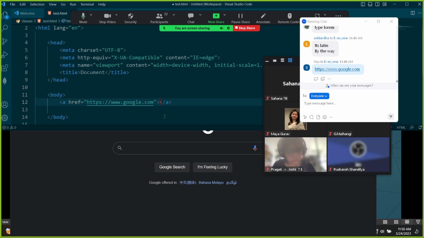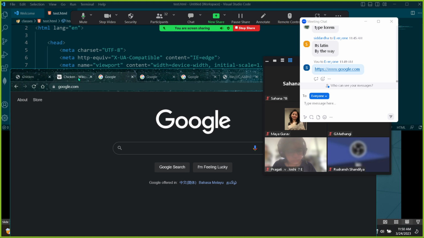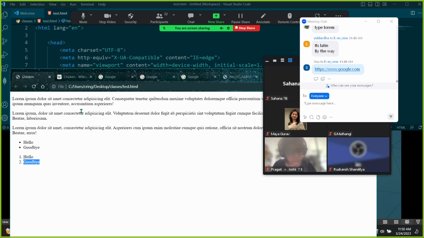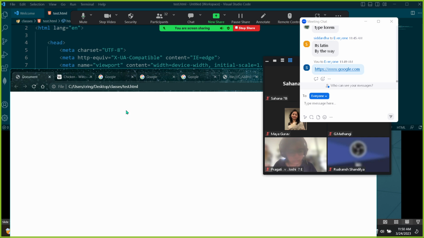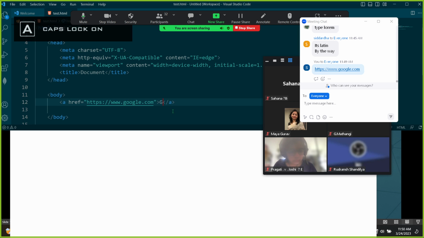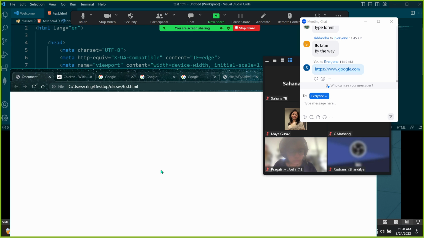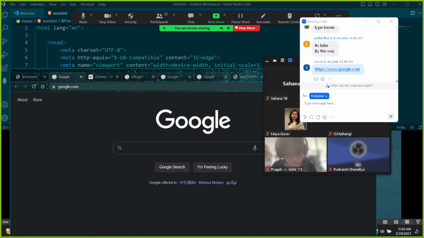Suppose I remove this text, then there'll be a problem because you can't see the anchor tag. As you can see, my website looks blank. The anchor tag is missing. I don't know if there's an anchor tag on the page or not. So that's why I need some text here. If I type Google link, then this shows up, and now if I click on it, I will be taken to Google, as you can see. And this works for any website that's on the web.